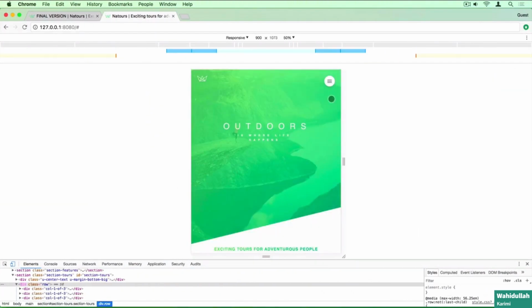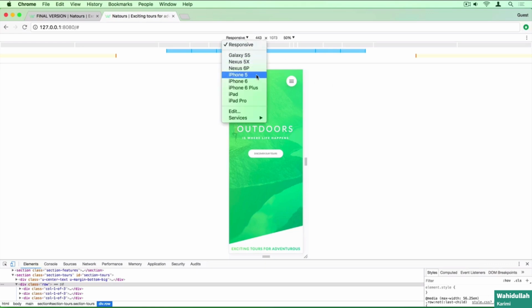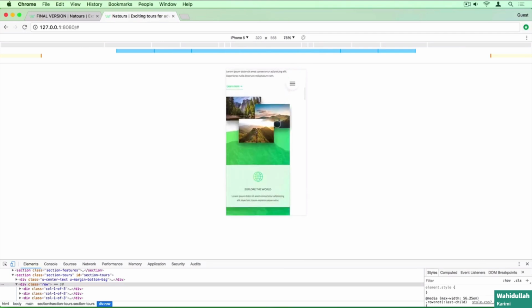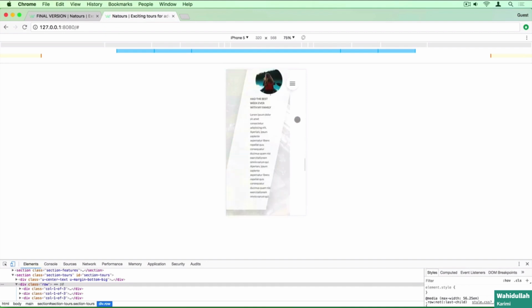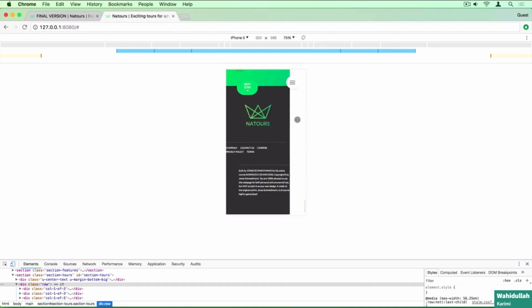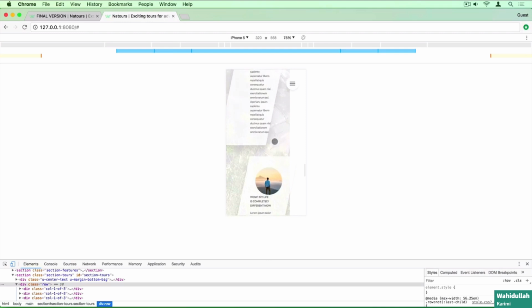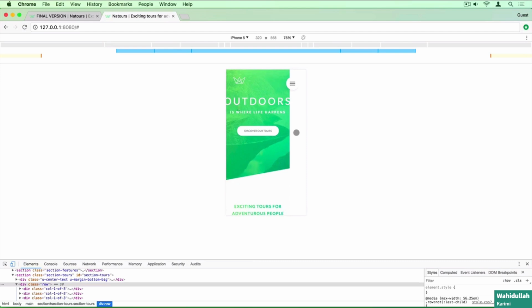Taking a look. Oh yeah, so that's much better. And for the phone, it's good as well. So we don't need a new media query here. Well, actually, we could do a new media query. Why not? Let's take a look at how it will look at an iPhone 5, for example. And for now, maybe just ignore that this is happening here. I'm not really sure why. I mean, this white space here, okay. And well, it looks like it's because of this element here probably moving out of the page. And so this is why this weird white stripe is happening on the side. But anyway, we can see that this is not really good on the phone.